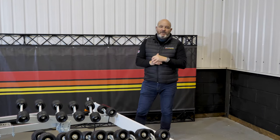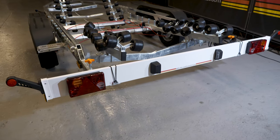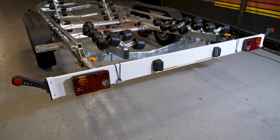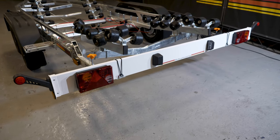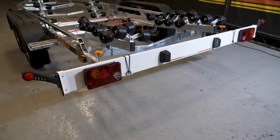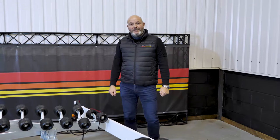The lighting board has a forward-facing white LED. The main unit on the light cluster is bulb-based, because we know it will work on 100% of cars. If you want to upgrade to an LED light board, that's an option — however some cars are still not compatible with a full LED system, whereas with a bulb we know it's going to work. All light boards are extendable so they can reach to the rear of the load, which is a legal requirement, and they're held on securely with our star clamps. That covers the R4 2600.